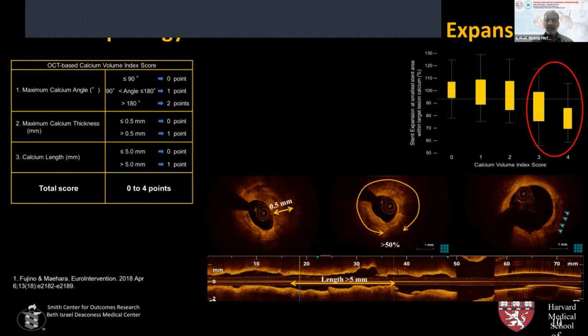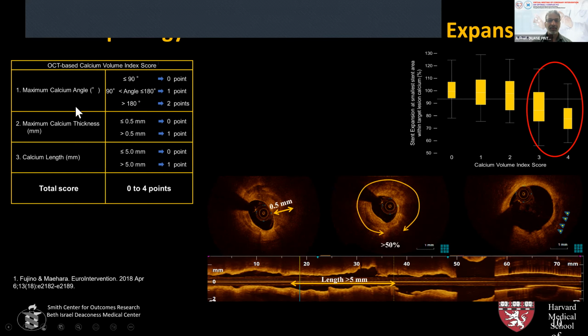But I'll show you some pictures of OCT, where one of our main problems as interventional cardiologists is dealing with calcium. You can see that very thick calcium, first of all, is more easily seen with OCT, whereas IVUS shadows calcium. We can really see an outline of the thickness of the calcium, the circumference of the calcium, and the length of the calcium.